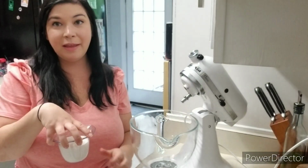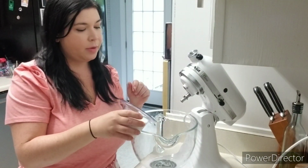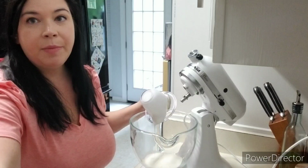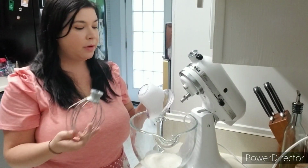Okay, so for making the whipped cream, we need 3/4 cup of heavy whipping cream. So I'm gonna go ahead and pour that in. And also, I'm using my stand mixer, and I'm gonna use the whisk attachment for it.